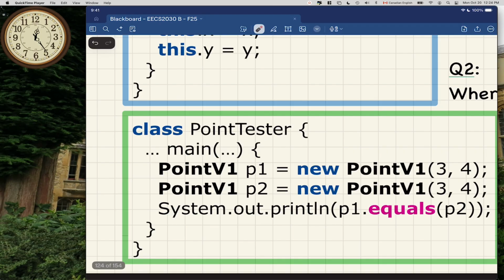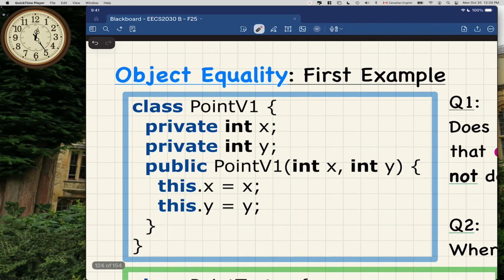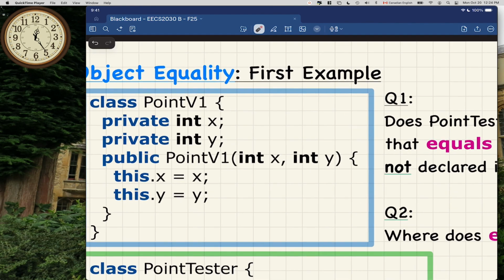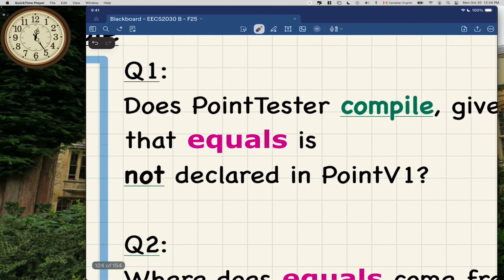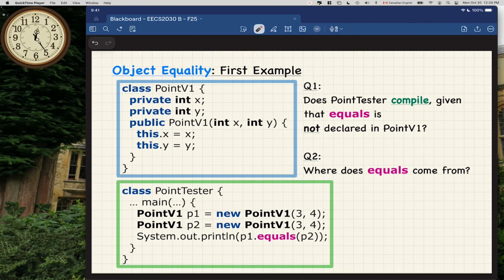Here I'm calling p1.equals(p2). However, p1 is from PointV1, the context object. In PointV1, I cannot find any definition of what an equals method is. That's my point. All right, everybody can see that? Okay, so now, two questions. Question number one. Does this line compile?